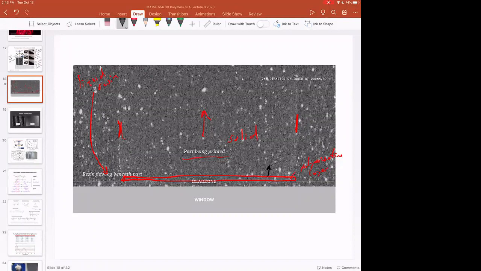The reaction's happening quickly. And so you get some interlocking of the layers, not from melting together of the layers like in material extrusion AM or SLS, but the chemical interlocking of the photopolymerization that causes interlayer adhesion and less anisotropy layer to layer than you see from the other processes. Any questions on that?